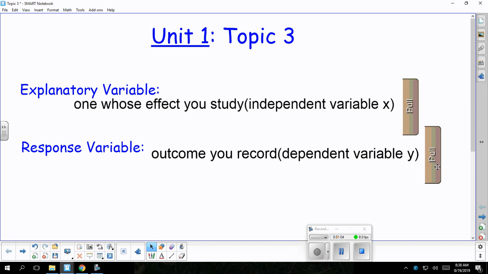Sometimes when we're looking at data, it's quite clear what the explanatory variable and the response variable is. Sometimes it's actually a little bit cloudy. Sometimes there is no explanatory and response variable, even if we're recording two things. So let's say I recorded two quantitative variables: number of hours studied and your score on your statistics test. We have an explanatory and a response variable.